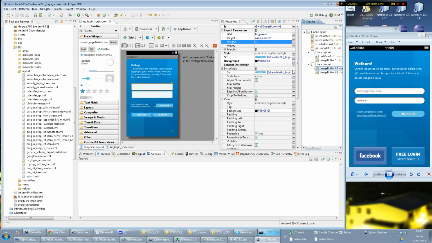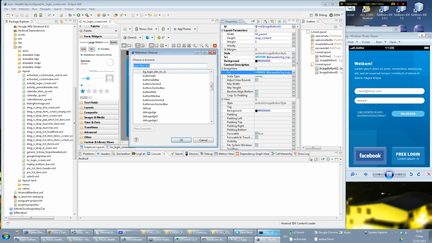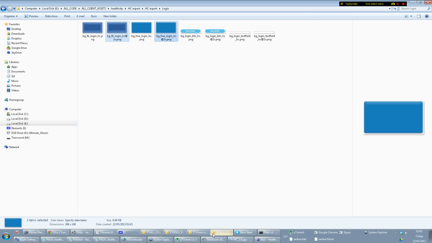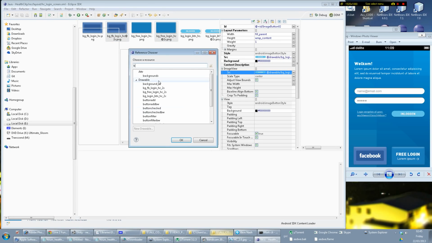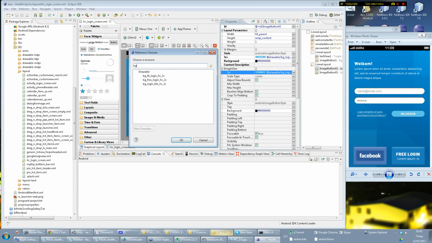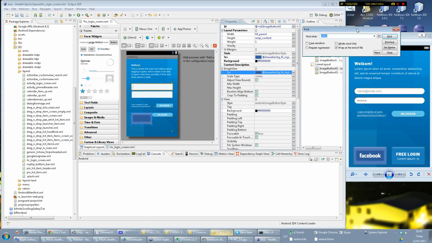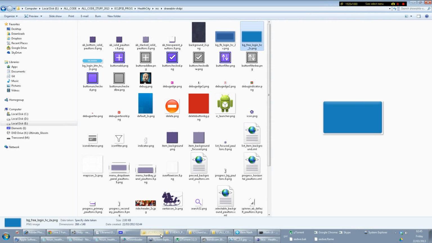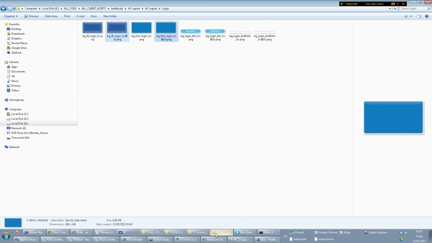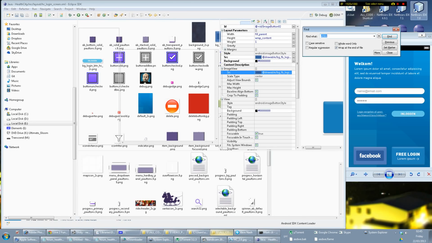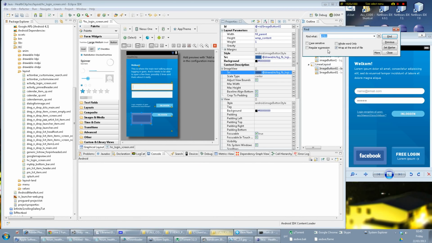Right, now we want to change the source, so we click that, then we go FB should do it. That's not doing it today. What was it, button? BG underscore, okay, BG underscore, right, so that's the Facebook button. And there's no text on mine. I don't know why they've given me that without text on, but I guess we'll deal with that later. No point in getting bogged down in it.